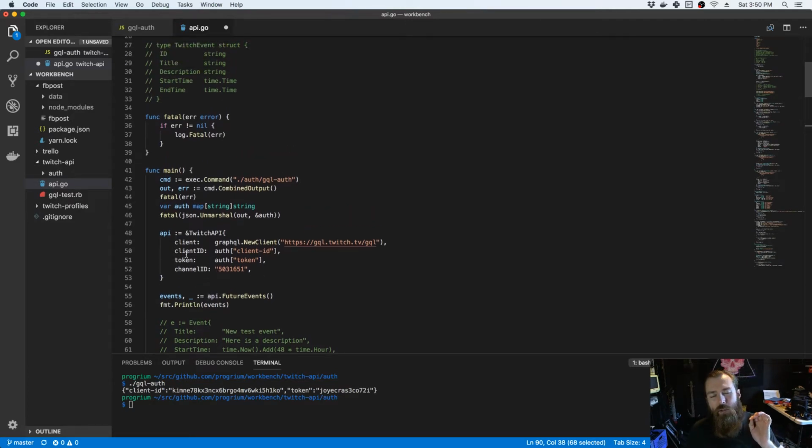It needs to put events in the right event series or event collection so that they show up under the Indie Game Legend stream or the Workbench stream. Otherwise, it's pretty much good to go to use in Trello, so that's probably what we'll be doing next week. Anyway, that's it. Pretty good progress.